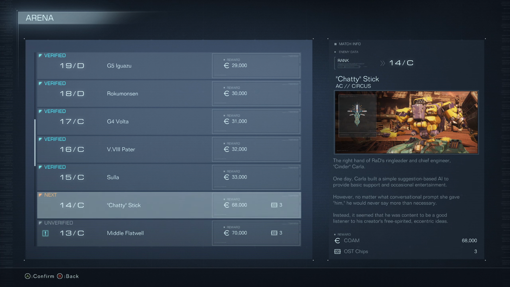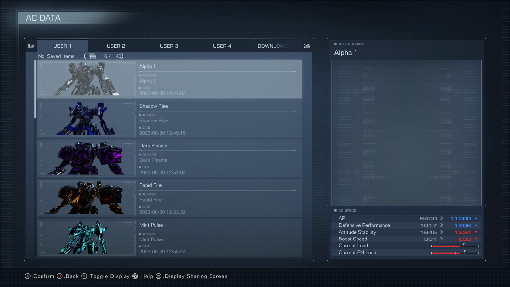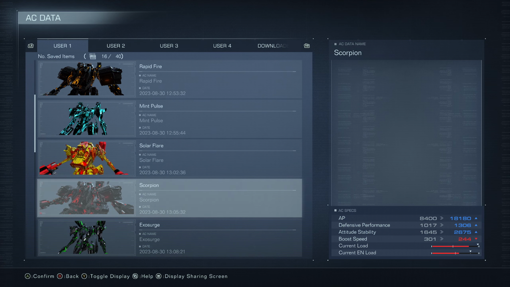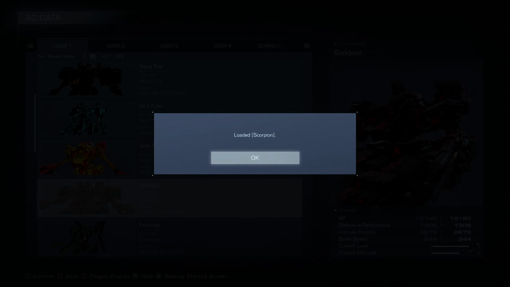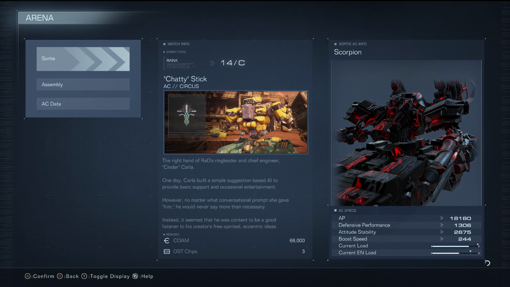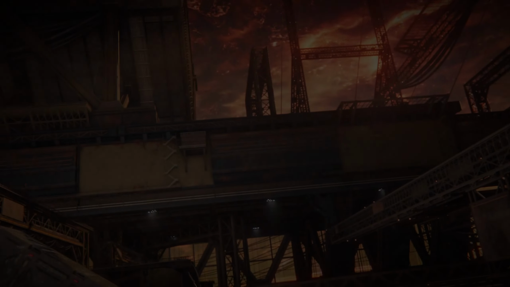Chatty Stick. That looks like a weird ass AC. Let's try Scorpion. I mean, it looks like some type of tank from the picture.